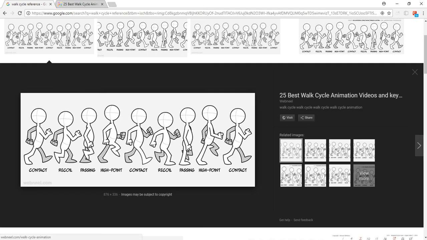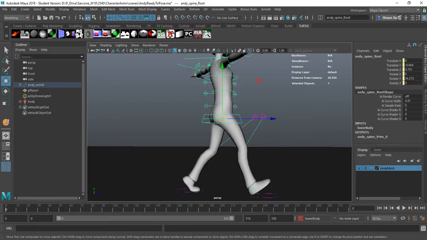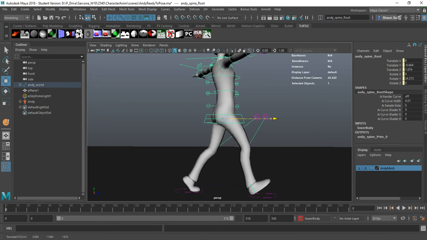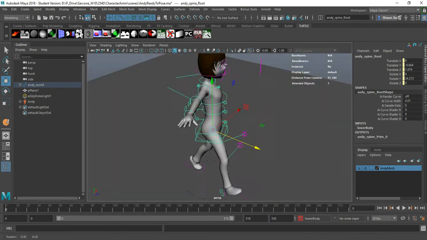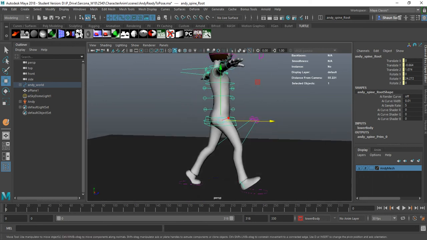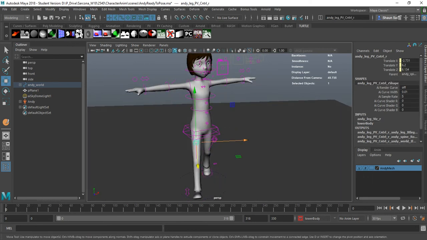I'm going to keep in mind where his hips are in relationship to his foot. So if we're looking at this pose right here, where do you think all of his weight is at right now? Right, about to land on his left foot. So he probably has an equal distribution of weight, the heel and his toes, right? Maybe a little bit more on the back toes, but probably not. He's actually probably got a bit more on the front. So the hips here should be just slightly forward, probably a bit more than center. And you can see how slightly I move that. Okay, so that looks like a fine first pose for Andy's walk cycle here.